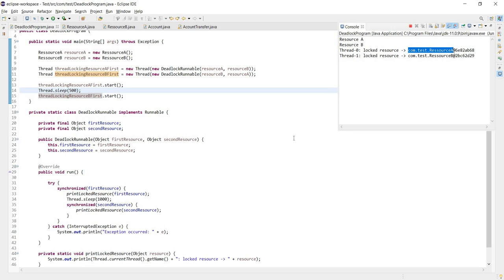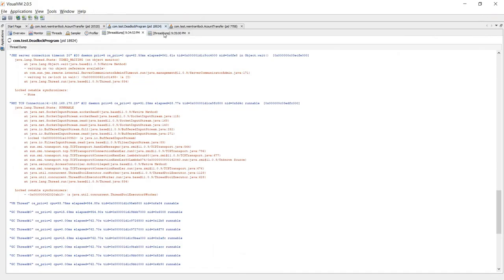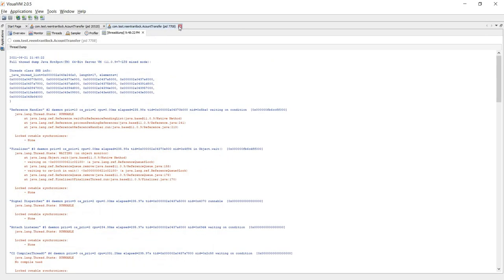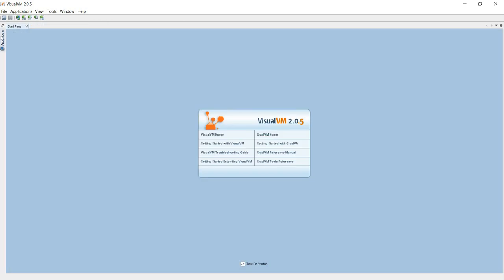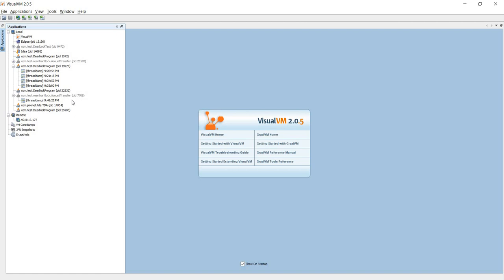Now I will show you two tools which I'm using for creating this thread dump. First, my favorite is the VisualVM tool. Here my program is this deadlock, 26908.